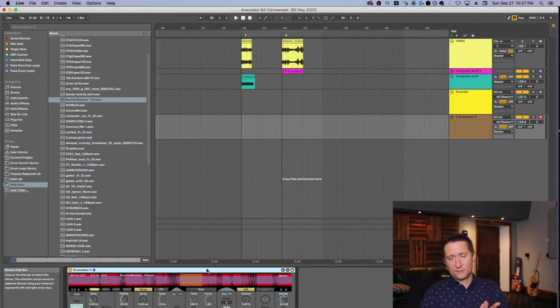Different granular synths may have different features, but most of them, all of them, will have the ability to pick a position, as you can see here, highlighted, a position in the wave file, and the size of that position. And basically what this is going to do is play back similar to a tape loop, except there's like a bunch of different tapes playing back, right? So let's have a listen to that.